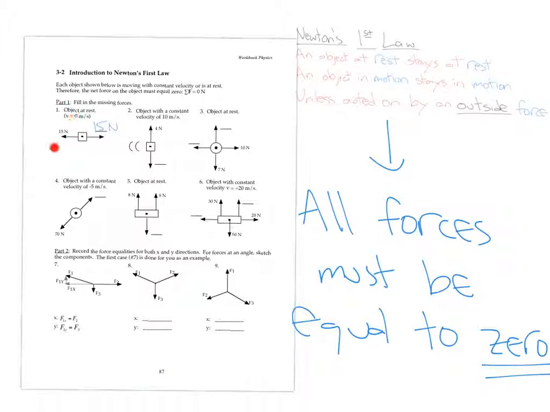Since the object is at rest, the forces acting on it must equal 0. So if there's a force to the left of 15, there must be a force to the right of 15. Those must be equal and opposite, and we're left with that. Situation like this, number 3. Right? There's a downward force of 7. It's going to be an upward force then of 7. Right? If it's not moving in the y direction, in the x direction it's also not moving, so then this force here would be a 10 Newton force. So that's how you do 1 through 6.